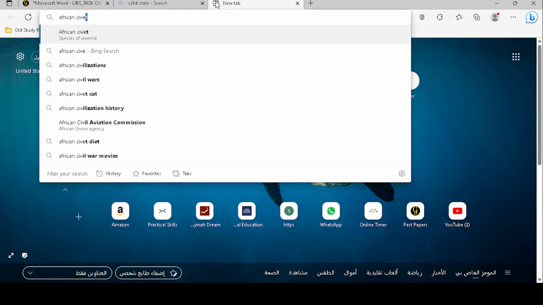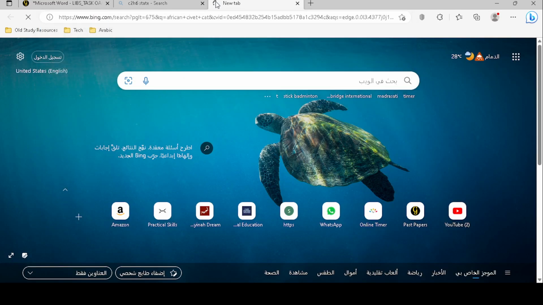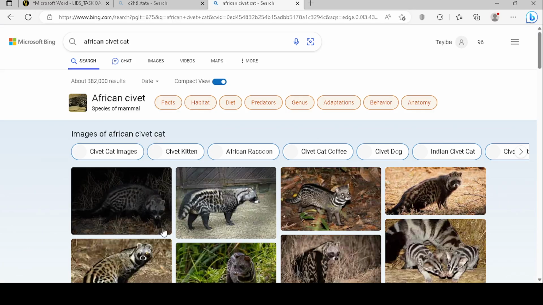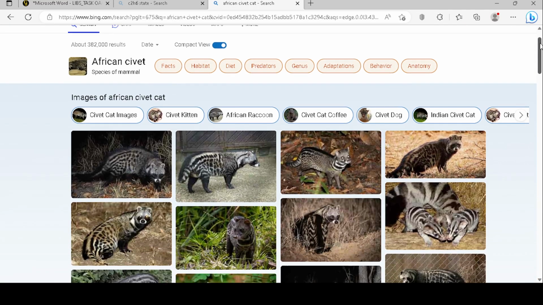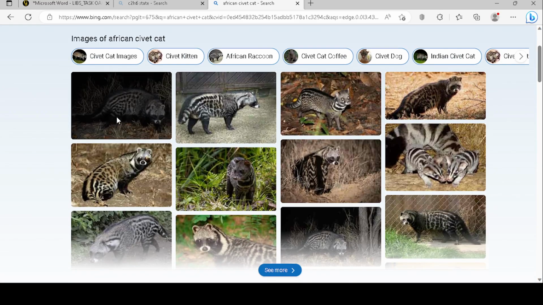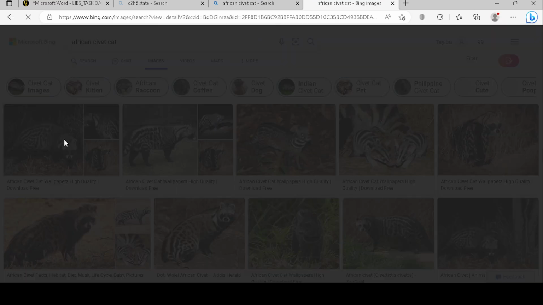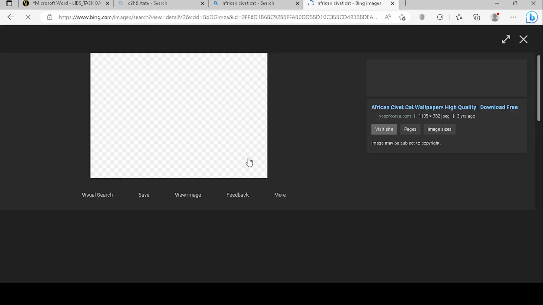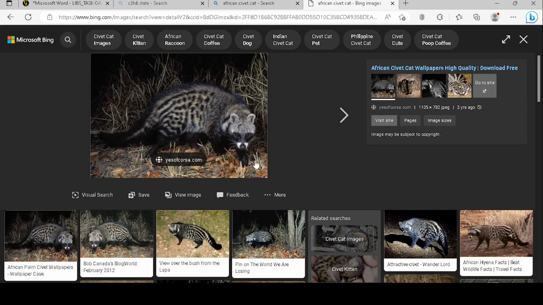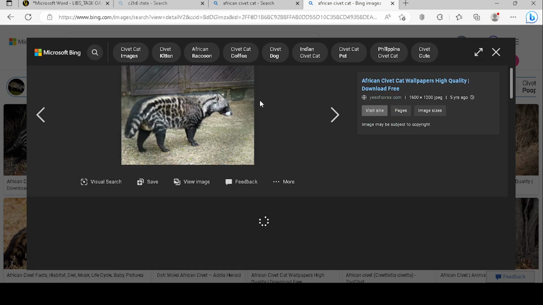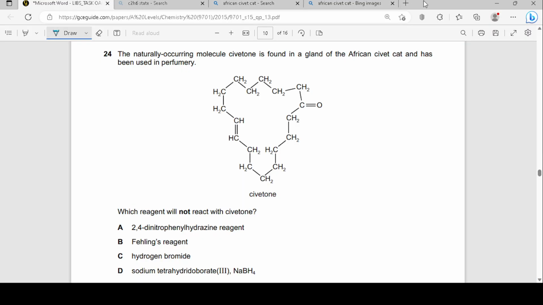civet cat look like? Oh, it's cute. I mean, a bit scary, honestly, but cute in a way. Not scary, but daunting, like a cute type of scary. Does that look like a cat to you? Anyways, go off topic, but anyways.